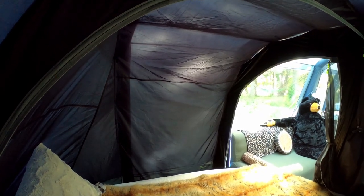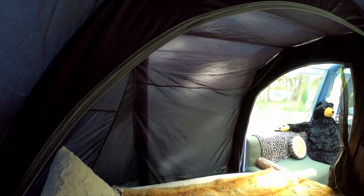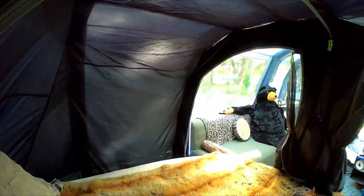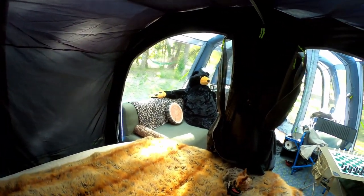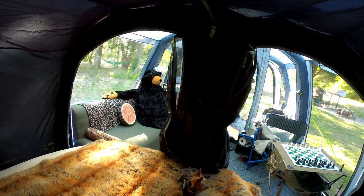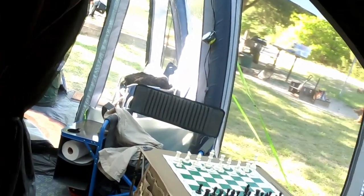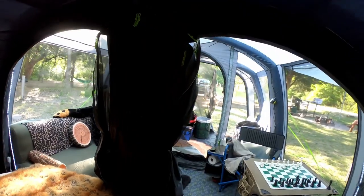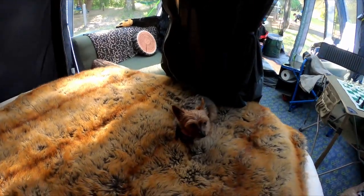So I wanted to show you what it looks like from being inside the inner tent, the sleeping area of this inflatable tent that we have from Europe. This is a Kampa Hayling Air Pro 4. Sleeps two and two. We actually have one queen size bed, but you can see that there's Coco back here taking a nap.